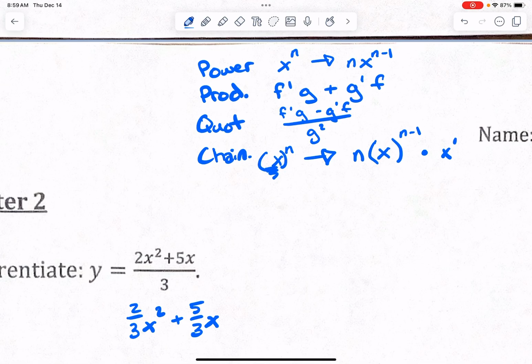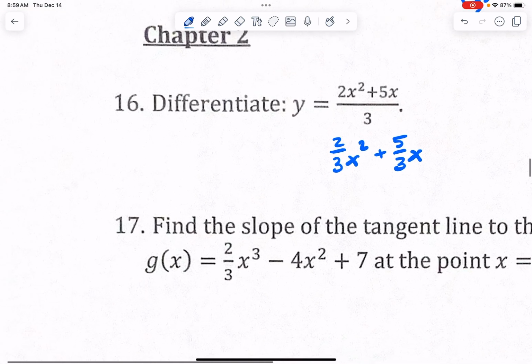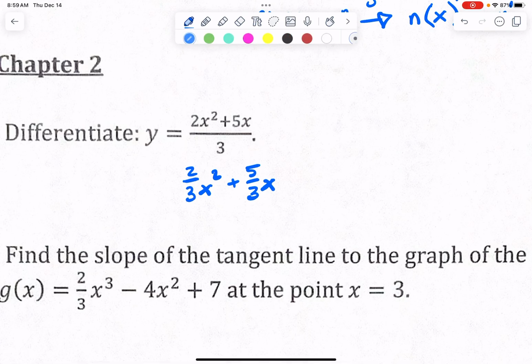And we'll see that down below here. Okay, so those are all your rules if you want a summary of them. Let's go back down here. This is a power rule one. So all I'm going to do is take this 2, multiply it down in front. 2 multiplied down in front is like 2 over 1. 2 over 1 times 2/3 is 4 over 3. X to the first power, because I subtract that exponent.